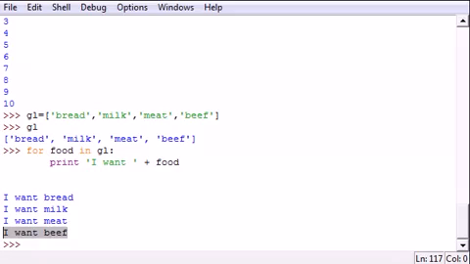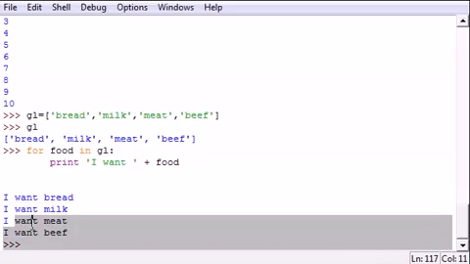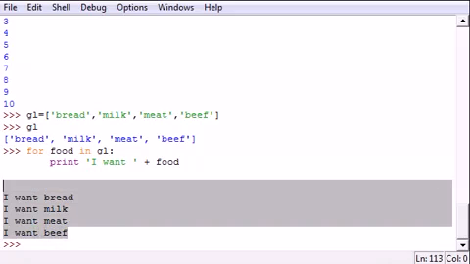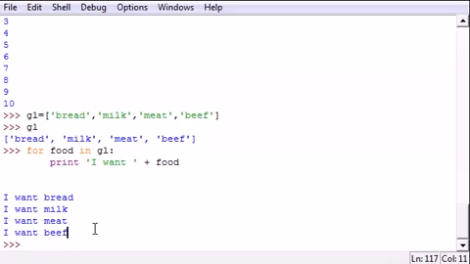Again, the while loop is one way of doing something multiple times, and the for loop is another way of looping through a sequence. You can actually use both these loops in the same cases. A lot of the time it's just a matter of personal preference, but you'll be seeing in the future why one of these loops is better than the other in certain conditions, and that's what we're probably going to be going over shortly. So I hope you learned the basics of a while loop and a for loop.